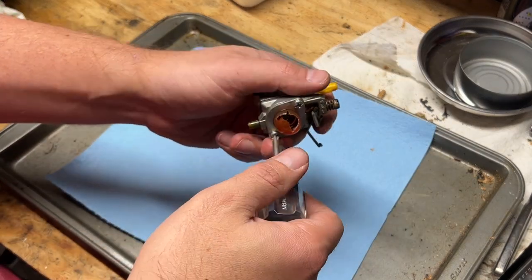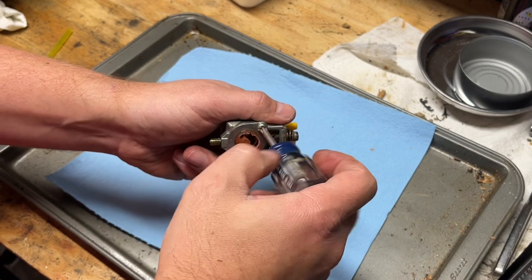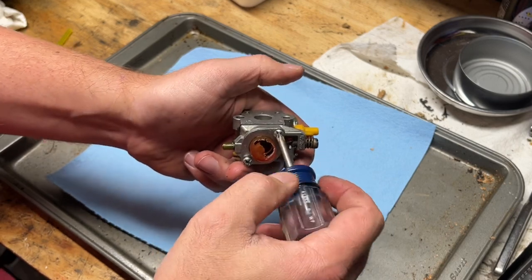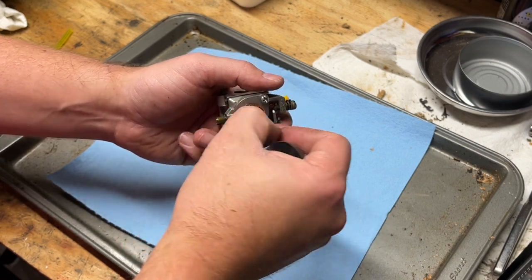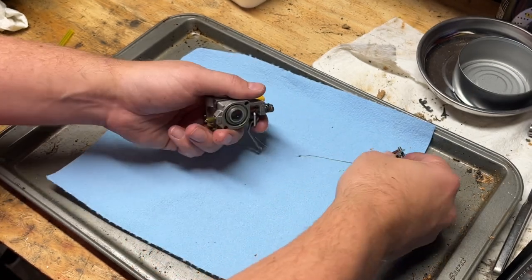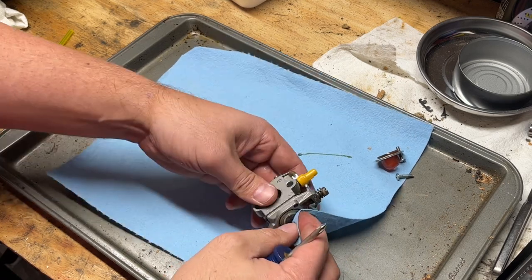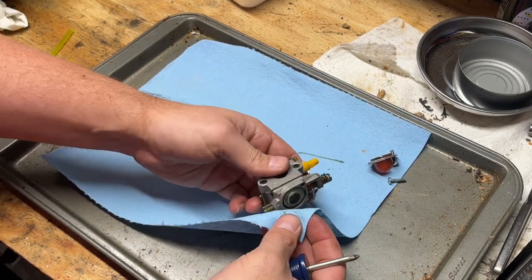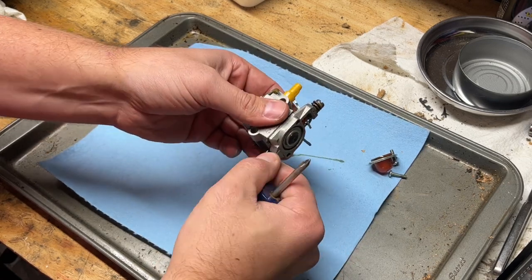All right, let's open this thing up. We know we need a primer bulb. I think I got a couple of those spare. Just trying to see if it needs a kit or not. Wow, that's really oily. It's probably left over from when they stored it and all the gas evaporated out of the two-stroke fuel. So there's just oil left.